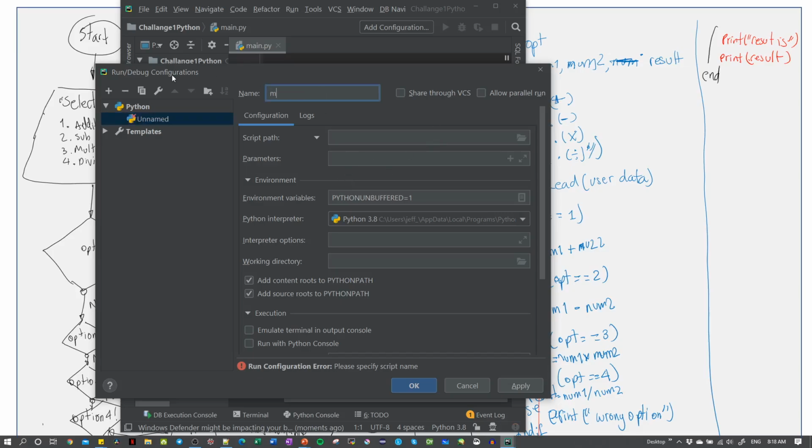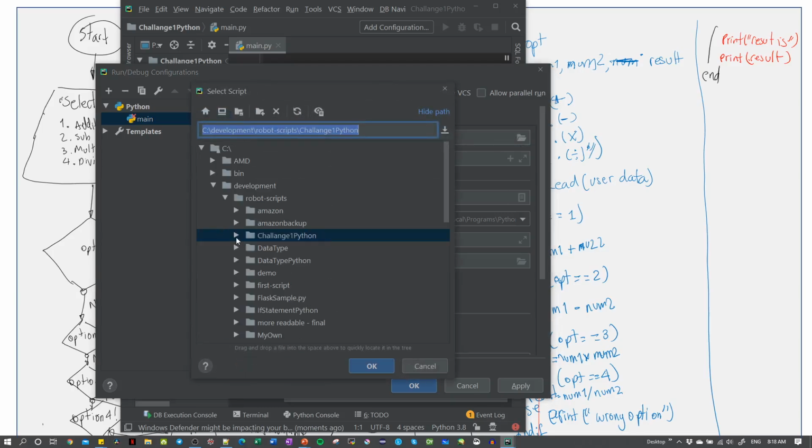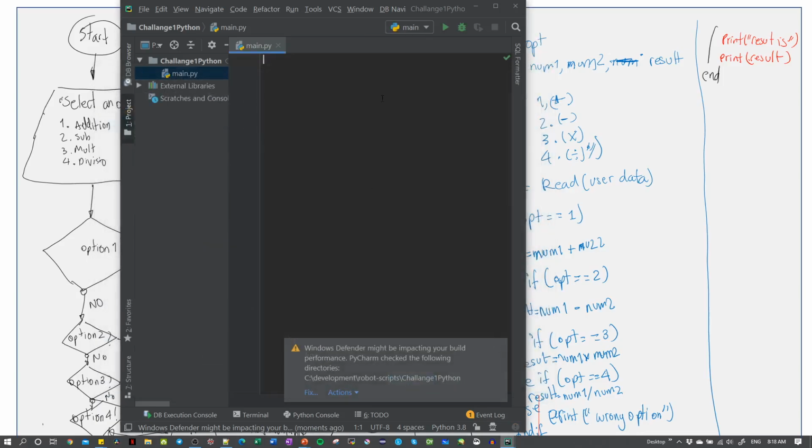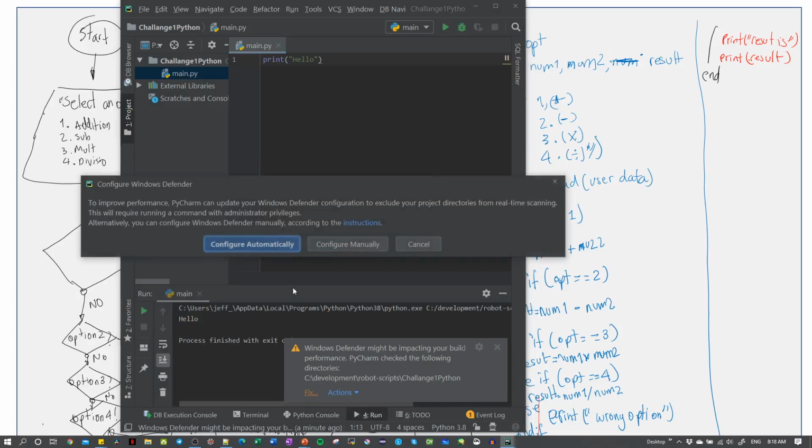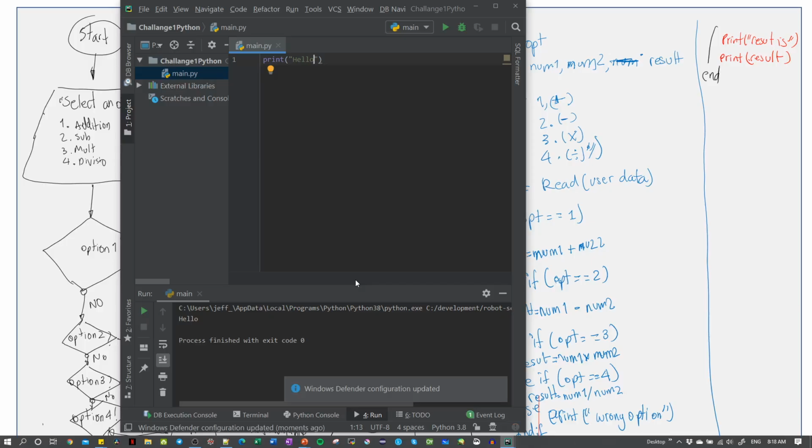We select the name you want, then you select the script you want to run. Okay, and let's try it first. Okay, it's working. So now let's start.